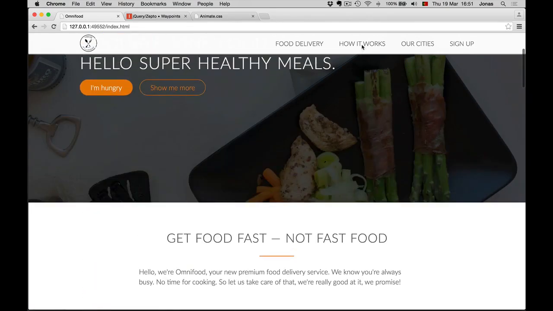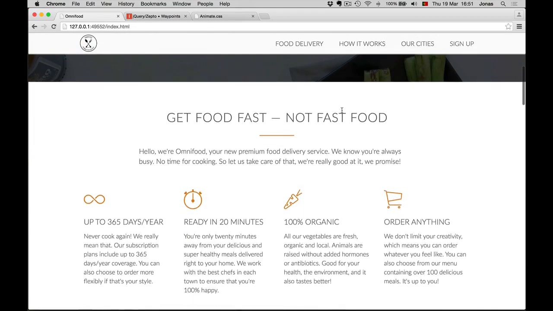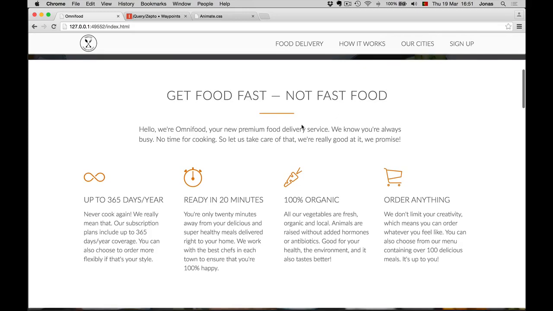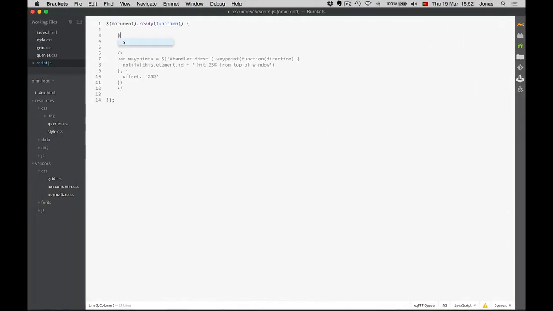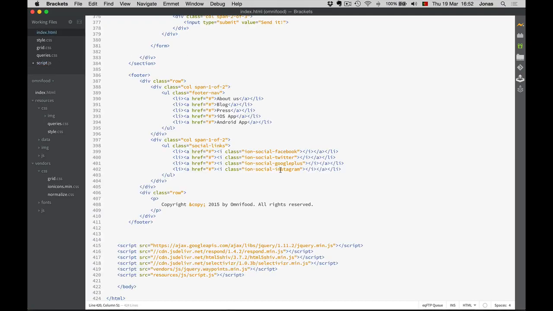So we want it to be hidden here, and we want it to appear once we come to this section. So the first step is to actually select this section in jQuery. We already know how to do that with this selector, and now we need a class name, such as in CSS.